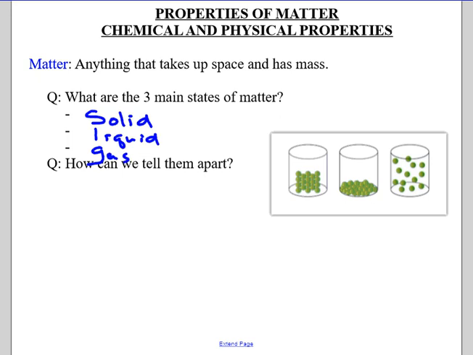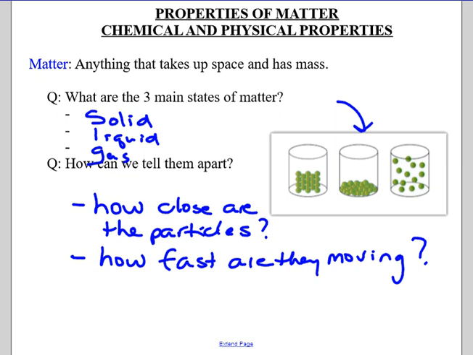When we try to determine whether a substance is a solid or a liquid or a gas, what we're interested in is how closely packed are the particles and how fast they are moving. In the case of a solid, our particles are all touching. They vibrate on fixed points. In the case of a liquid, the particles are still touching, but there's enough space between them to allow them to roll around past each other. In the case of a gas, the spaces between the particles are often bigger than the particles themselves. Gases move very quickly and bounce around to fill any container that they're put in.